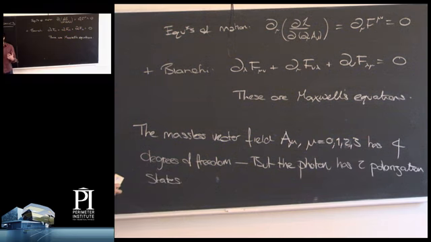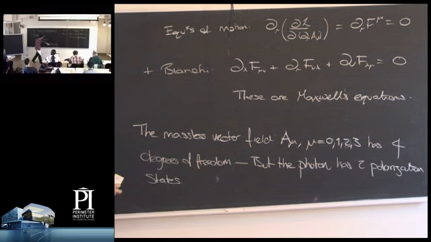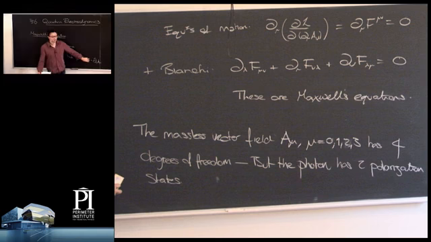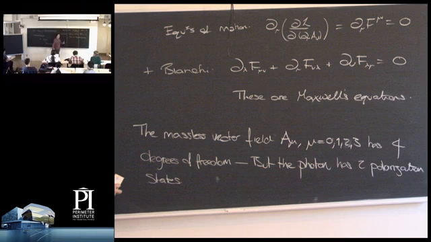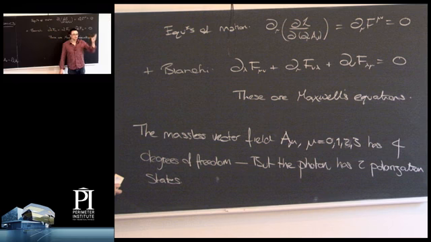And you can see the problem immediately because this A mu, which is going to be the field we want to quantize, has an index that takes 4 values, 0, 1, 2, and 3. So if we were going to quantize naively, you might think that there's basically 4 fields, and each of them is going to give rise to a particle. So I'm going to have a photon which somehow has 4 possibilities, or 4 degrees of freedom. But that's not right. Right?